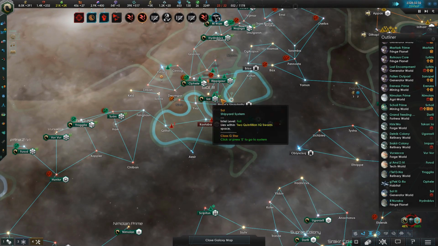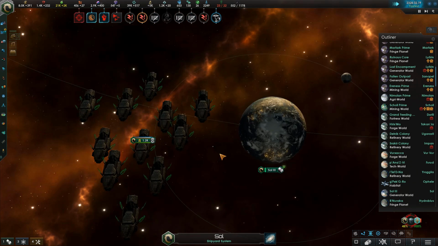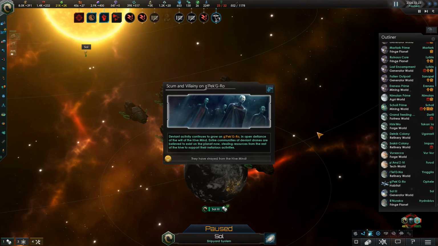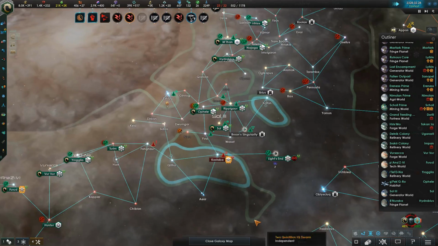Alright, we have captured Sol. Pretty nice planet actually. They have quite a lot of alloy production, they're trading, they have soldier jobs. They're ready for everything. Except for a massive swarm. They can just technologically outmaneuver them without any issue whatsoever.